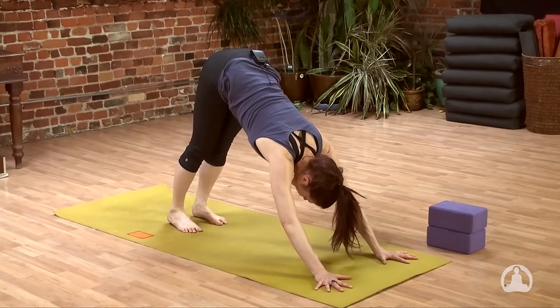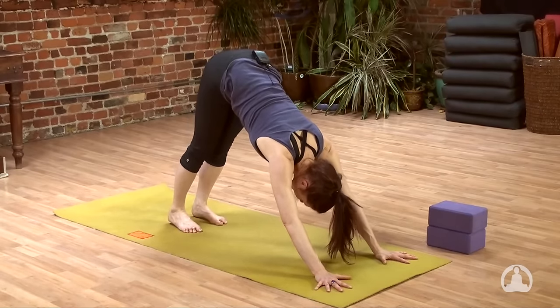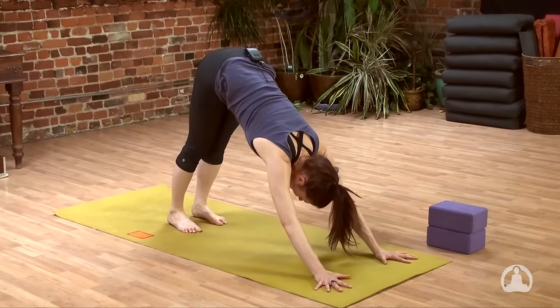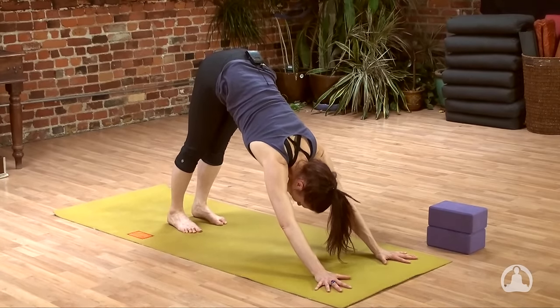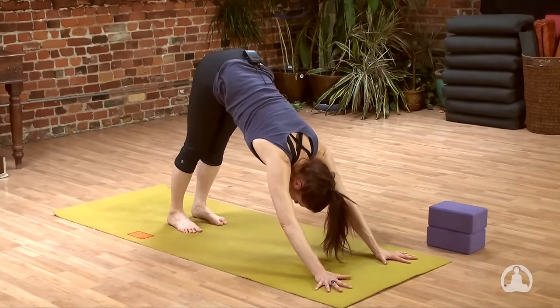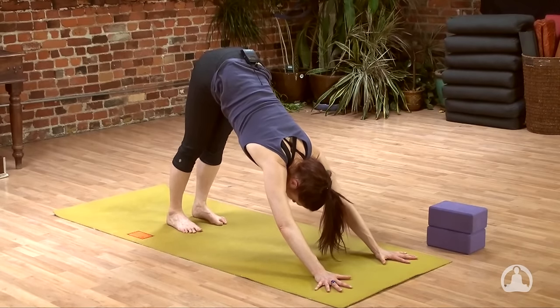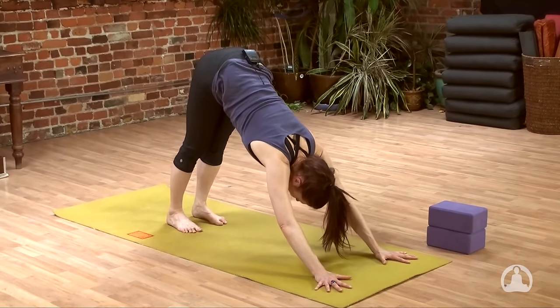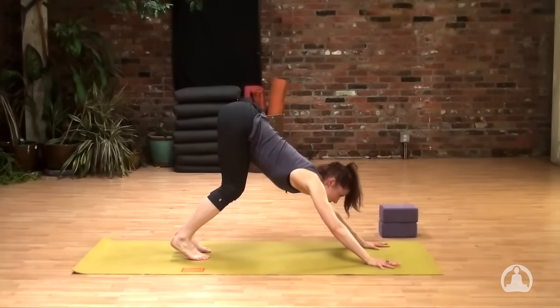Push forward and down through your finger pads as if you were plugging your hands down into the earth. And as you press your hands down into the earth, pull up through the bones of your arms all the way to the core of your heart and stabilize your shoulder blades on your back. From your chest, reach up and back through your hips as you sink your heels down towards your mat. Keeping your hips high, bend your knees, look forward, and then walk, step, or jump your feet to the front of your mat.